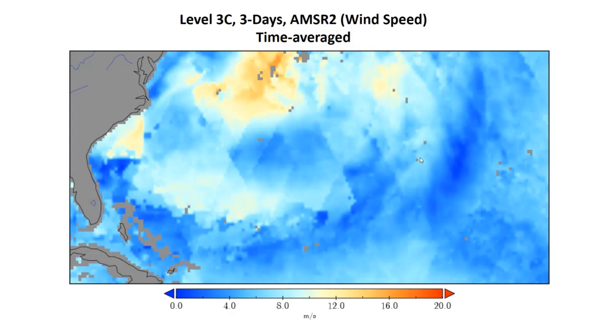So here's an example of a 3-day composite map of wind speed derived from satellite observations. We can easily notice the edges of the sensor swath and significant patchiness in the data. The reason why I'm showing wind speed here is that temporal variability is higher than that of SST, so these compositing artifacts tend to be quite pronounced. They can also be seen in SST, but only when we are restricting the range of SST values to be displayed.